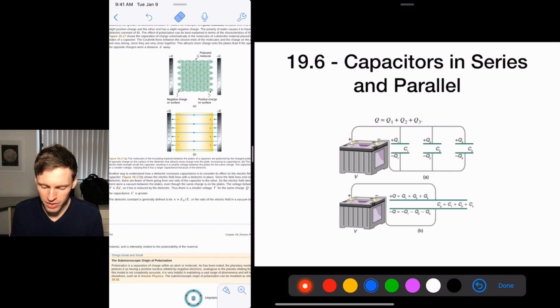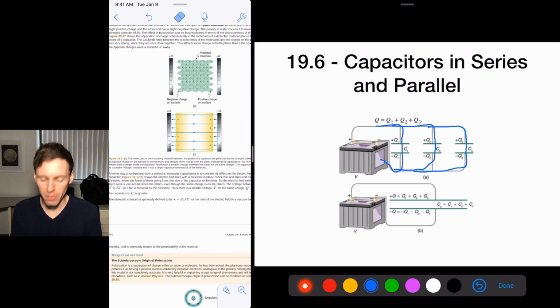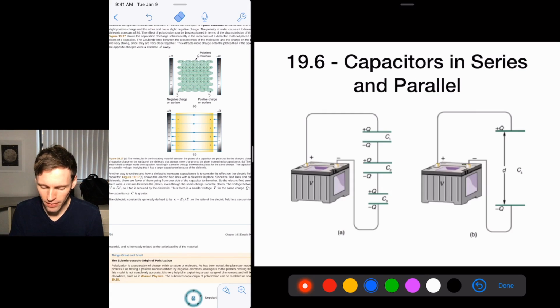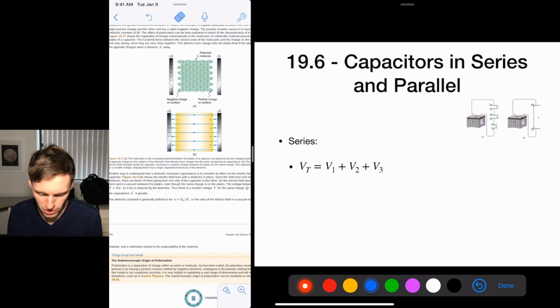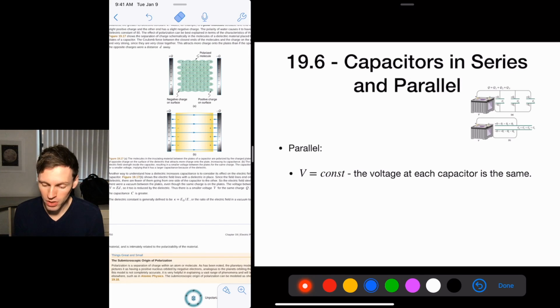If they're in parallel, you see how instead of the current having to go through each of them, it can do separate loops, and that's what it means to be in parallel. So it's like queues at Hy-Vee, or a grocery store if you don't know what Hy-Vee is. Everybody's in a checkout line and they can serve more than one patron at a time. Same thing, you can have more electrons flowing each time. If it is in series, you have to go through every checkout, like 3 checkouts in a row, which would be weird if that was the grocery store. So in parallel, the voltage at each one is the same. They all start at the same potential, and they each push through with the same amount.